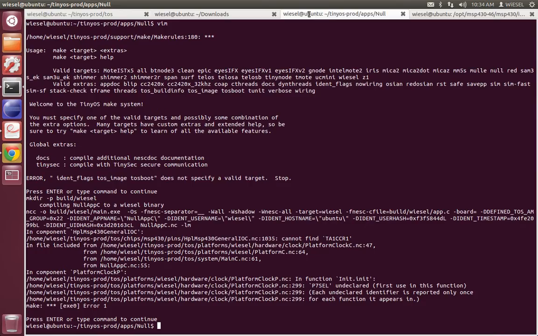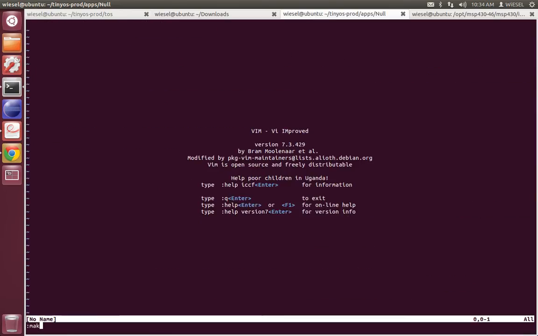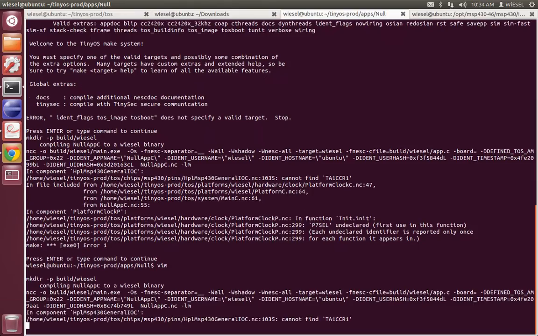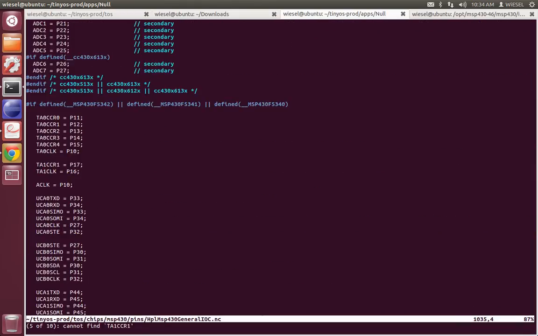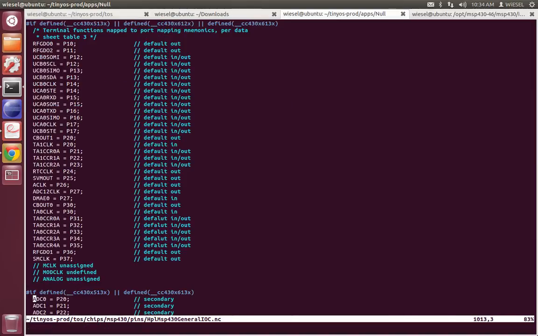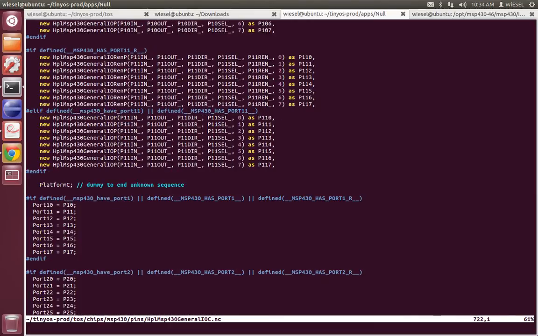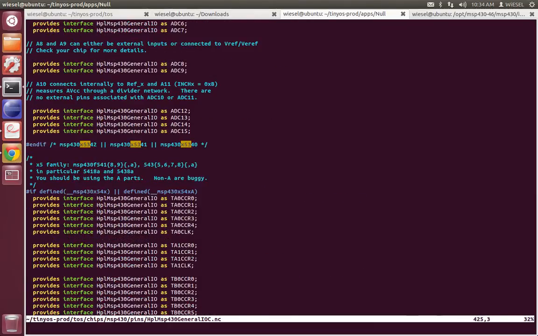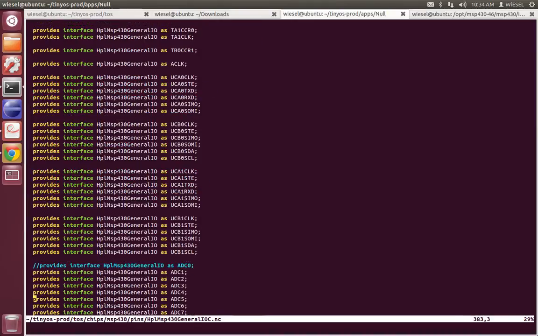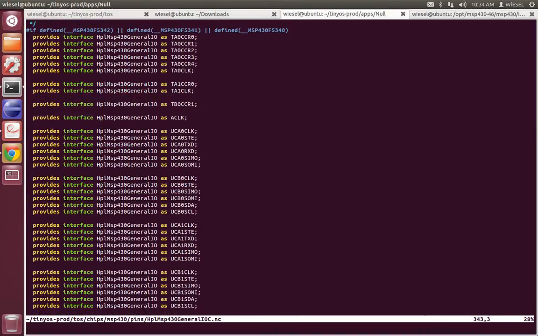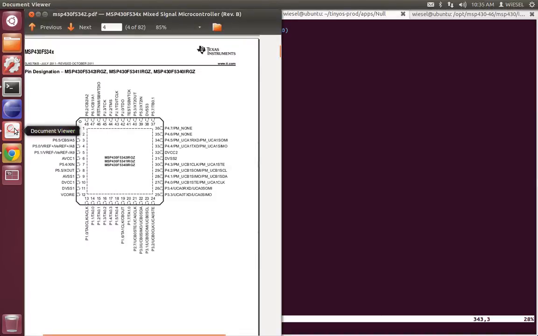So if we do this, make weasel, okay, TA1 CCR1 could not be found, so we probably forgot it up there in this first definition. Yes, we have TA1 CCR0. Oh, maybe I was wrong on the other one. It's 1, 0. That's correct.